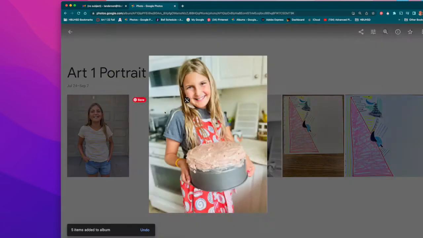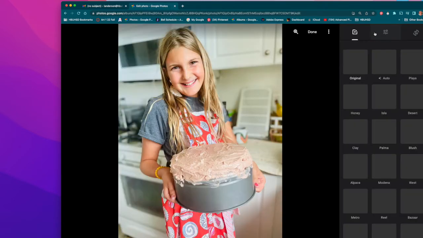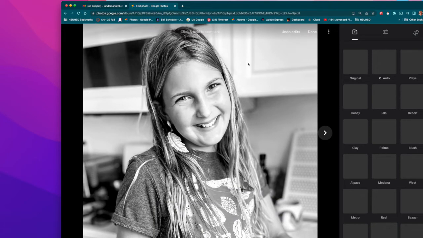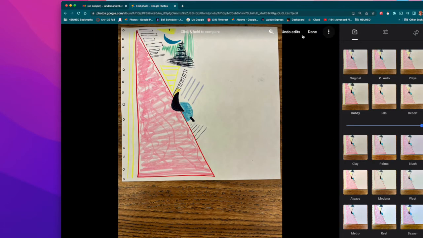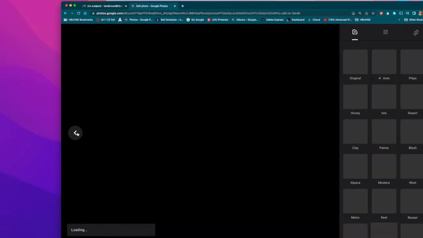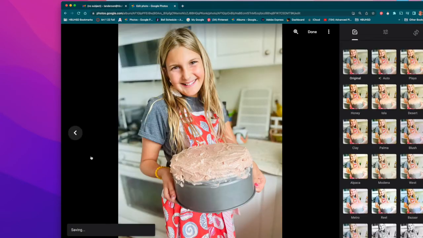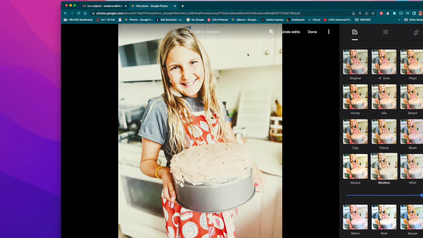This one I have edited in the iPhone already. So then if I come over here, I can actually just wait right here, and all of these edits are going to pop up and make it so that I can edit these exactly like you can in Instagram, and you can even take the slider and change it up a little bit. I actually am a huge fan of this particular edit, so I will leave it like that.